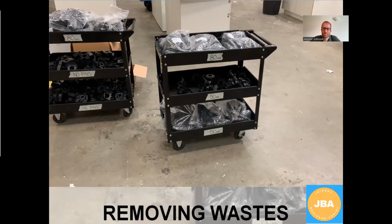And these guys made really simple little carts for their plastic feet and the lugs for the plastic feet, which had previously been in a range of cabinets against the wall. So every time somebody wanted to get one, they'd have to go to a cabinet and, I've got 10 cabinets and I'm using four for each, so I've got to get out 40 and put them into a cardboard box and lug them around. They got them out and put them in here, and they were topping them up directly from a larger storeroom to here. And this just became something that could wheel up to a bench and get used from there.